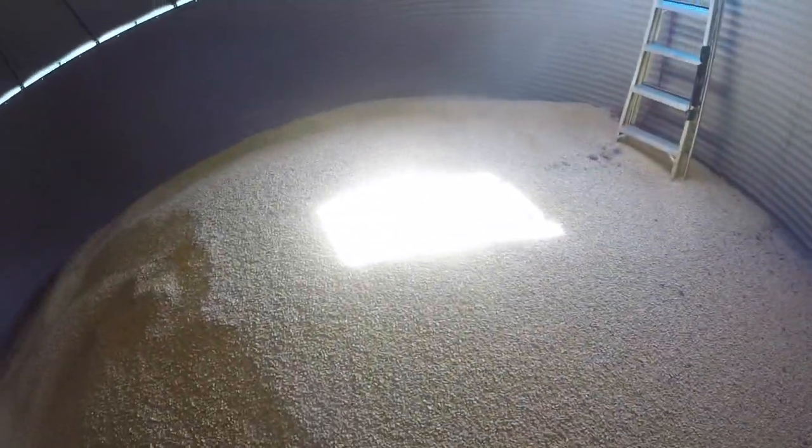But no, all in all, happy with this bin. Got a couple more that I'm just gonna check since I'm here. I was out running errands in town, so I figured stop by, check the corn, get some fresh air, get out of the house, do some farm stuff. You can see though, it doesn't take much as you're walking around, you go knee deep.